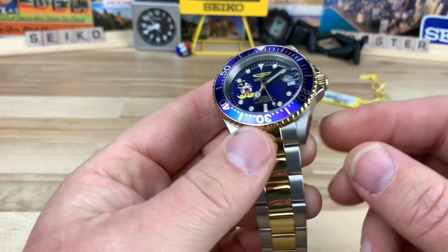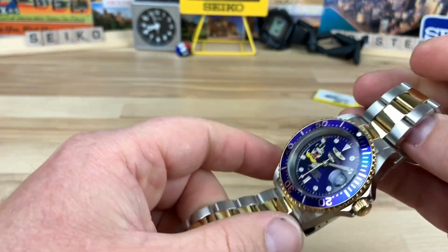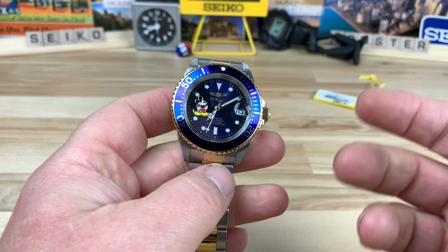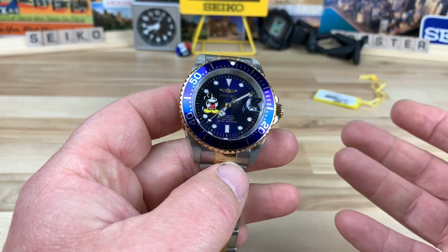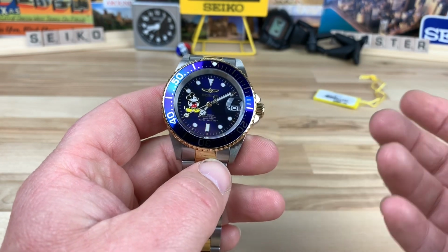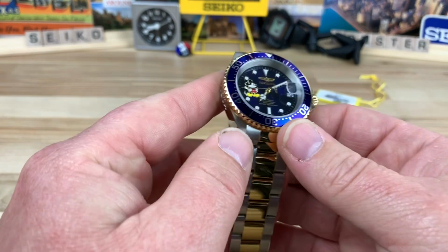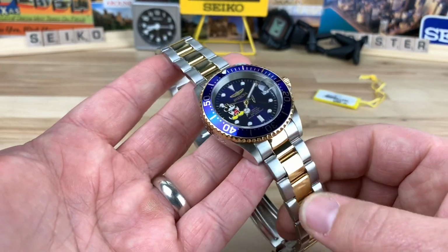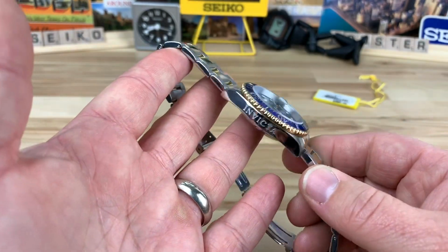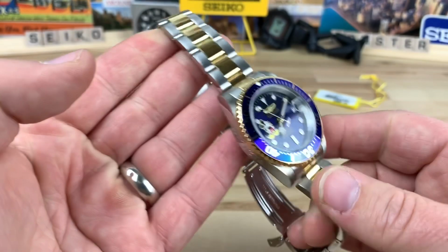But it is there. So if you guys are looking for a fun watch, and these definitely can be had under $100. This one, being limited edition with the Mickey trademark and everything like that, is going to pay a little bit of a premium. But you can certainly get them for less than $100. And there's all kinds of mods you can do to them, if you want to get into that, or if you just want to play around with the watch. It's a pretty affordable automatic watch, guys. I'm not going to lie, it seems like it's pretty well sorted out.